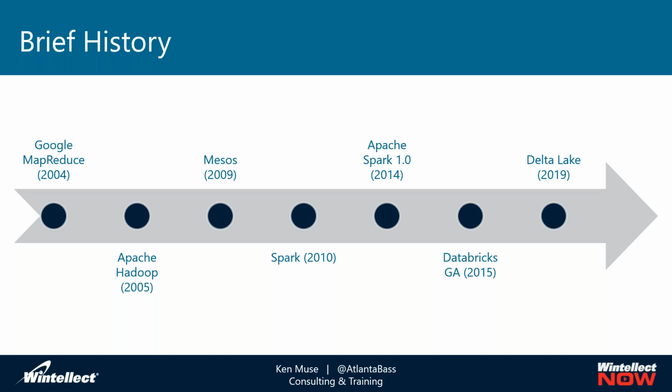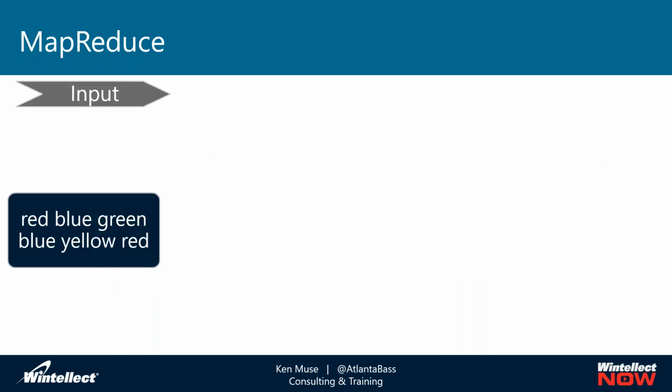So Spark was designed out of the gate to be highly scalable and to solve a number of problems that came with MapReduce. So what is MapReduce and what problems did we need to solve that really brought this technology to bear? MapReduce begins with a basic concept. We're going to take in some sort of input, perhaps a file with a couple of lines, each listing a number of colors. And we want to get an output. I'd like a count of how many times each one of those words appears in that file.